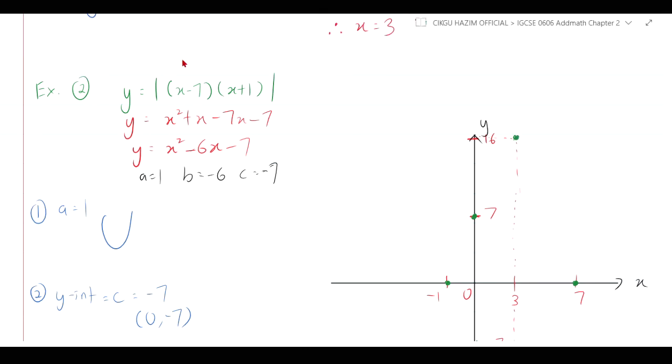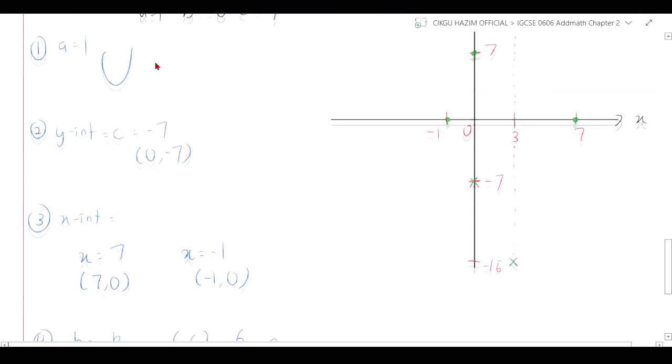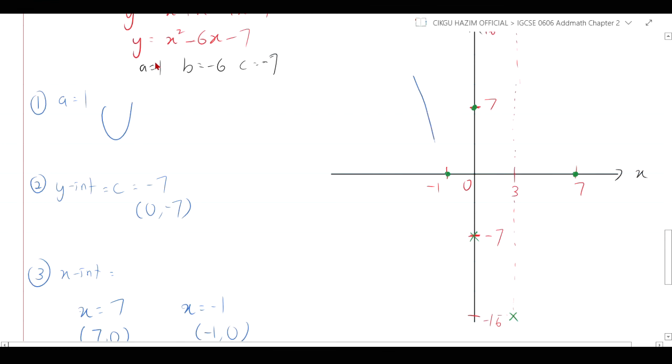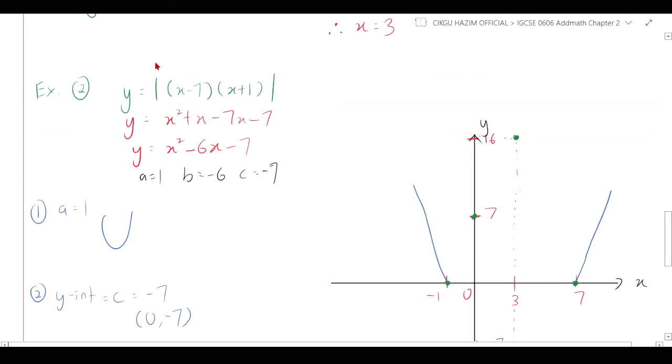Okay, so now you already understand. From here, draw your graph. First of all, it's supposed to be smiling, like I told you. But since it's not smiling because y cannot have a negative value, then you go back to the top here. I may have some problem drawing this on the screen, but you can draw it nicely on your paper. So your graph would look like this. Can you draw this going higher? Can, no problem, that's not a big problem at all. If I draw it higher, it's going to be something like this.